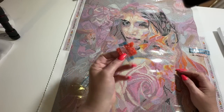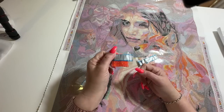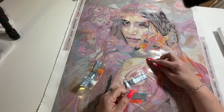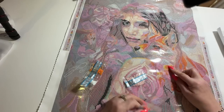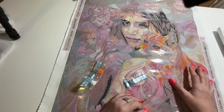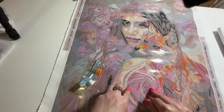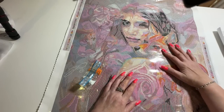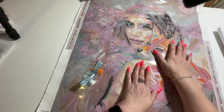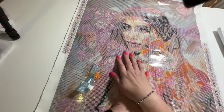And then last but not least is this darker orange, which is the 133, and that's the number 4. And again, that is where you see the darker part of that orange. So there's a lot more of that around. Interesting choice. They've gone with the orange as the AB, not any of the pinks for that rose. But I guess what they've done then is they've highlighted the fox as opposed to the rose. So that's your focal point. I get that now. I'm glad they stayed away from her face.